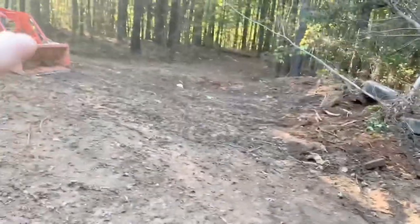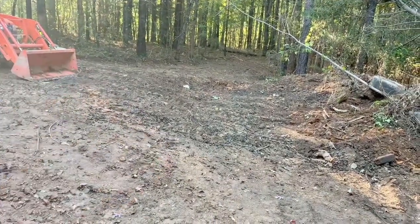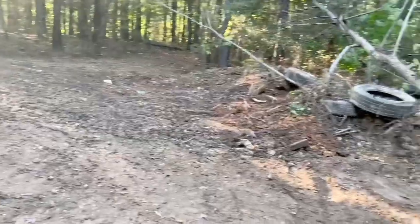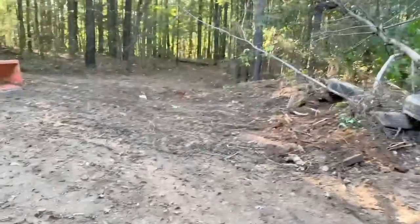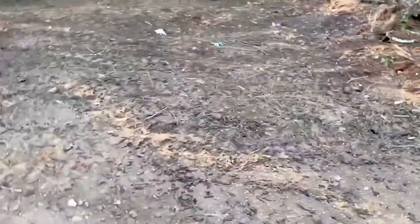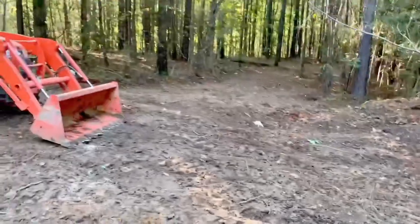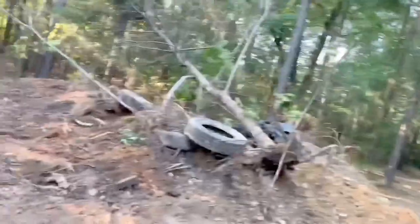See it, but right here is a big dip. There's a hill right here. You'll see when I start digging, but I gotta take that out first before I can get down there, because it's not very safe right now. It's not level. None of it's level. So I'm gonna cut this bank out. Then we'll get back to the dirt pile.